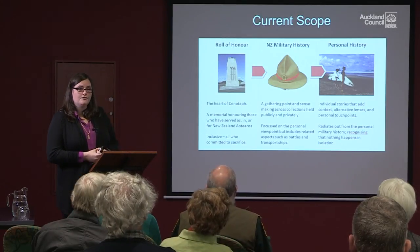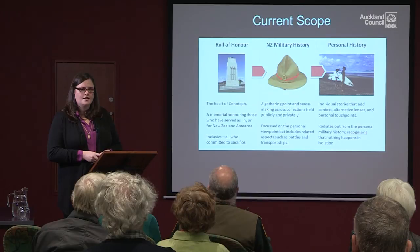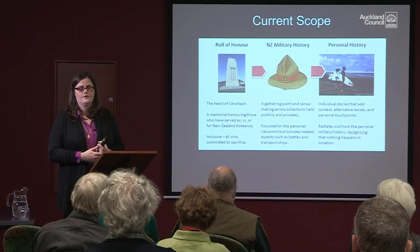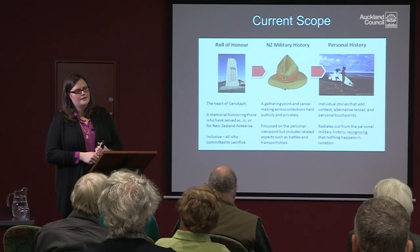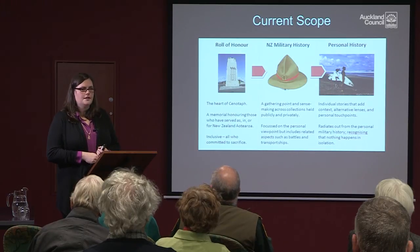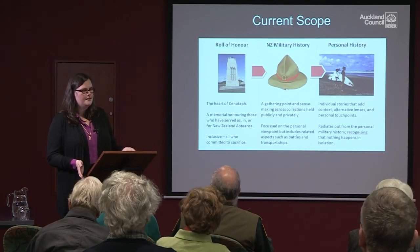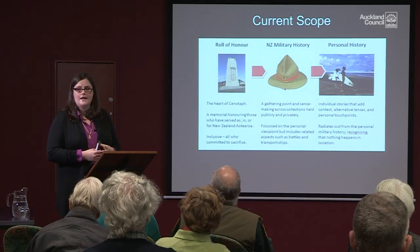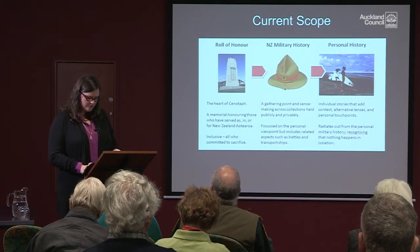We received funding from the Ministry for Culture and Heritage, who have supported us in redeveloping the site. We've focused mainly on the First World War. There are about 100,000 records from the First World War and 40,000 other records relating to the Second World War, New Zealand Wars, Afghanistan, Vietnam. But it's not a complete database. It is not the be-all and end-all database either. We don't pretend to be the one place that you'll be able to find every piece of information. So if you've got any feedback and you need us to add records, please just email us at onlinecenotaph@aucklandmuseum.com.